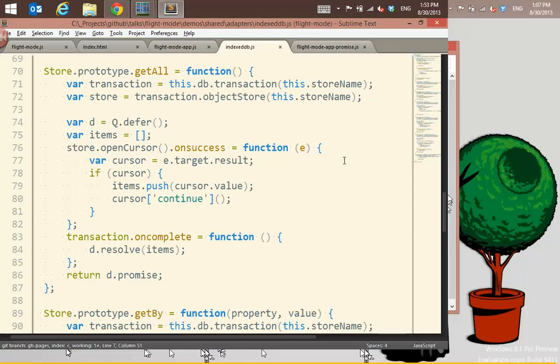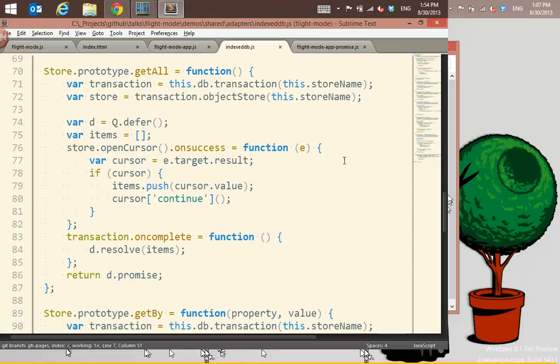Continue is actually the name of the method that you have to call, which is really crappy when you start working with linters, because linters see continue as a reserved word. So you'll see code such as I've got here all over the shop with IndexDB, because that's how you get around linters: you use the square bracket notation to access the property on the JavaScript object, being the cursor, and then you have to invoke that as a function, and that tells the IndexDB that you want to go to the next item that would be available from the query that we've performed. If you don't get a cursor back, it means that you've hit the end of the record set for that query.